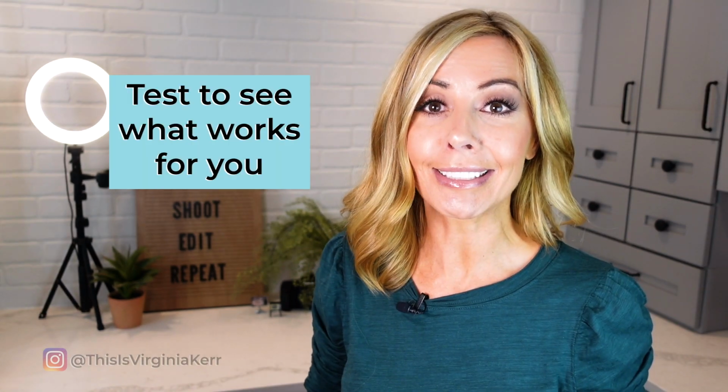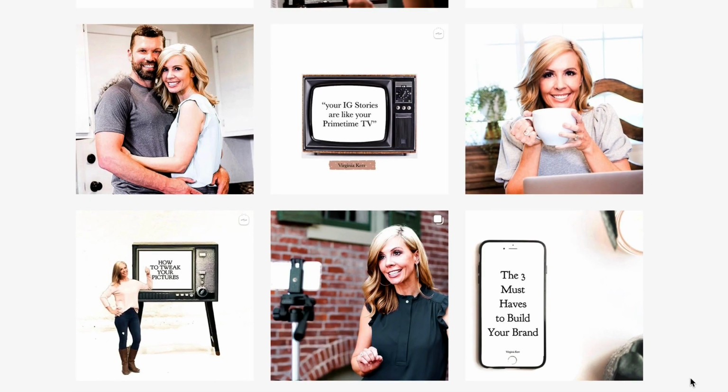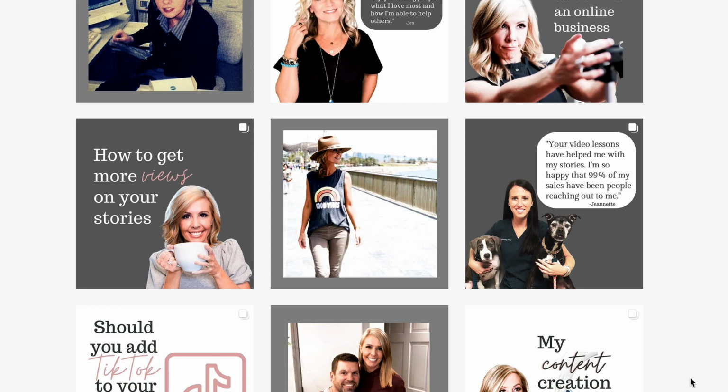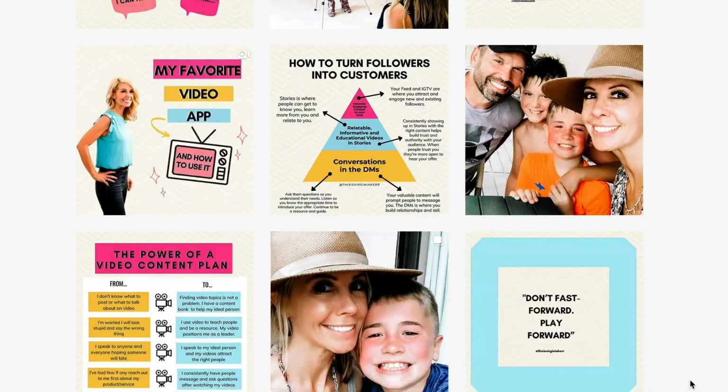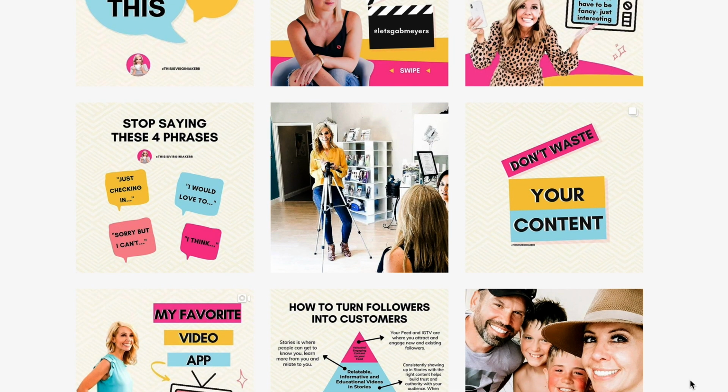It's okay to test different fonts, different colors. If you look at my feed, you can see I went through several phases. I went through the oh so feminine and light and airy phase. Then I went to the oh let's all look like we're in concrete jail cells with all the gray that I had going on. Then I started to get lighter and brighter because that's my personality and that's my brand, and the fonts and the symbols. All of these things scream, I am into video. I am not going to take myself too seriously, but I'm going to tell you like it is when it comes to how you should be using video for your business.